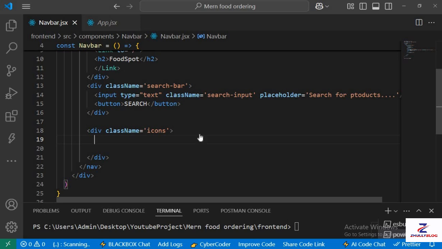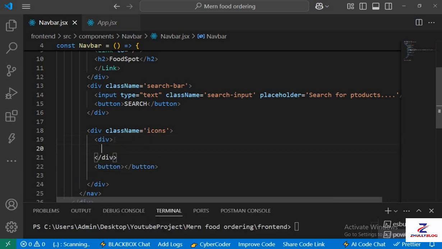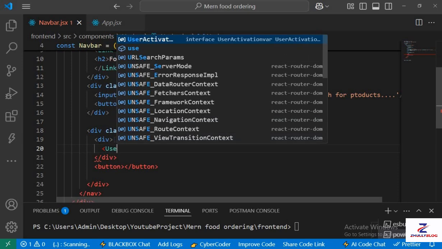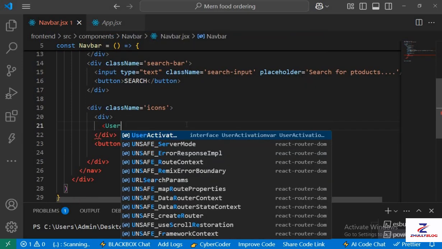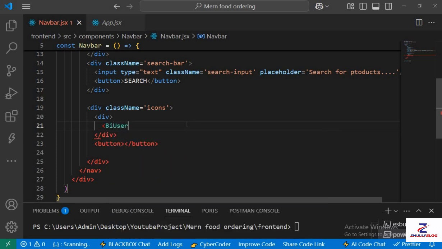So in between this, we'll have a div tag and we'll have a button as well. So the div tag here is for the user icon. So I'm just going to type in user. So here I'm going to select by user. That's the name of the icon that I want to use, and I'm going to close it.